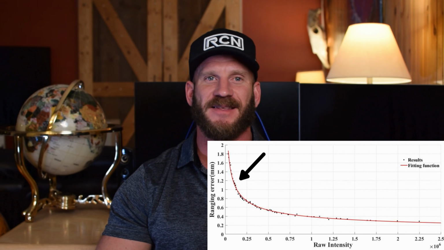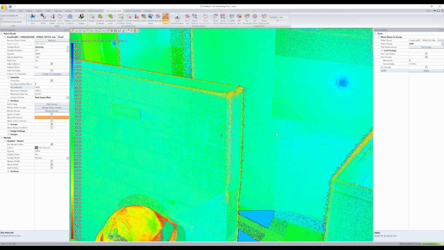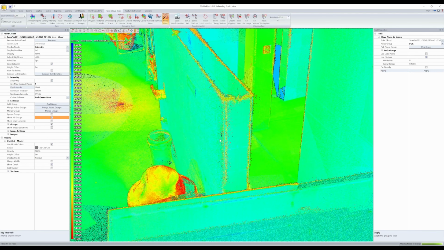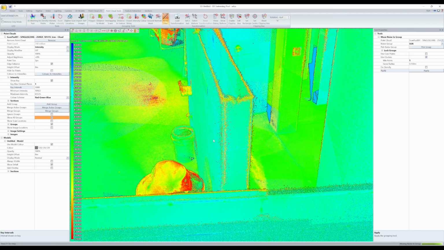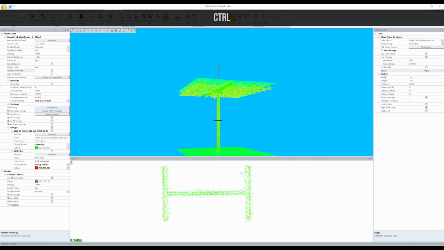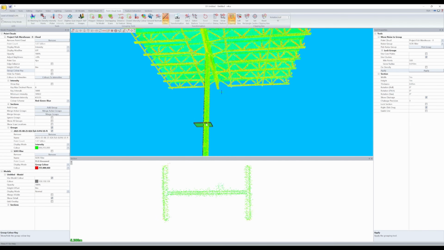There is a direct correlation between the intensity value of a LiDAR captured point and the level of confidence in the position of that point. So much so that there are actually registration programs that do error propagation on LiDAR data using measured intensity values. But for our purpose of noise removal, this also means point intensity is a valuable measurement for separating the good data from the bad. I like to start by visualizing the cloud by intensity with the default color scheme of red to blue so that red points have low intensity and therefore are more likely to be noise.